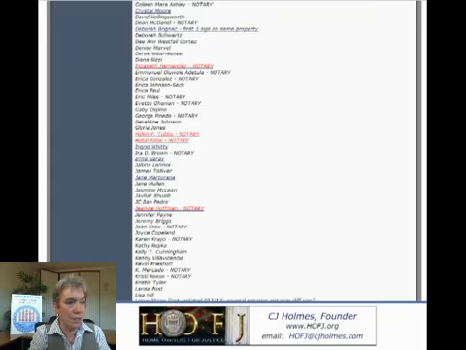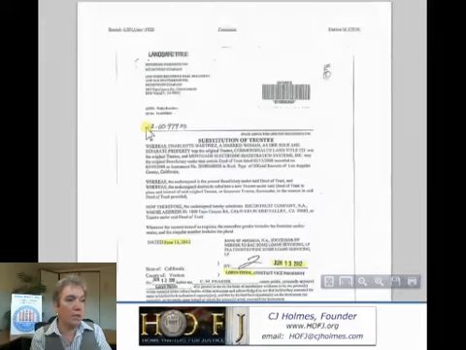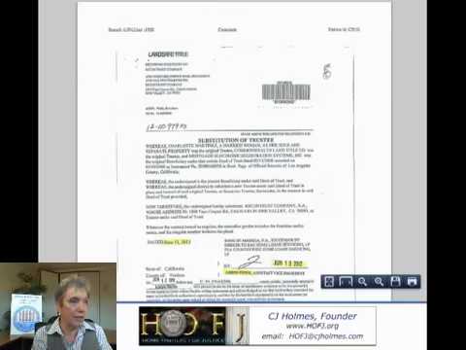So let's find Lauren Stone. We're back to the Homeowner for Justice webpage, and let's scroll down. Lauren Stone. Now I will do this every time I update a link with a package of new signatures. I found more, I found another name. I'm going to put the date on it so that you can know when it was last updated. You can keep track of that and say, oh boy, there's a new package. Let's link that instead. Let me find out what I need to print in addition to the ones that I already have. So Lauren Stone's pages right now, I think there's about 15 of them.